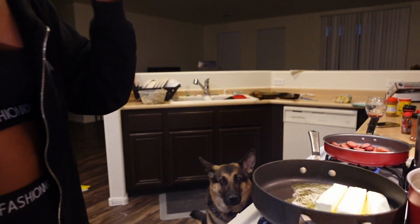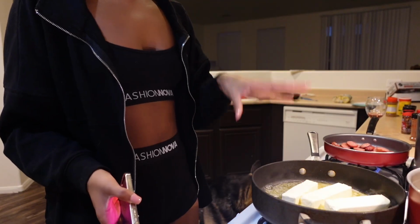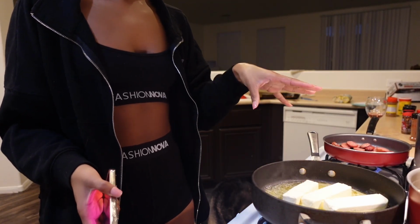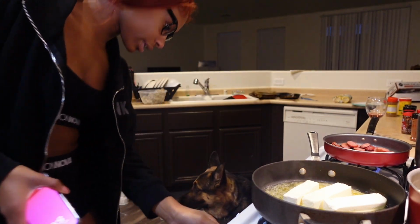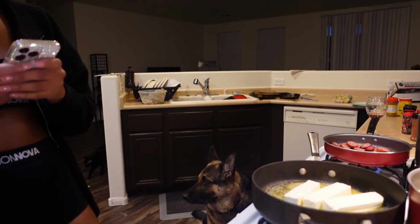So the butter's already starting to melt. So we're gonna let all this melt. We're gonna add in our shrimp with this. And then once it melts, this is when you're gonna cook it on low. Right now it's on a medium so that it can get melted.